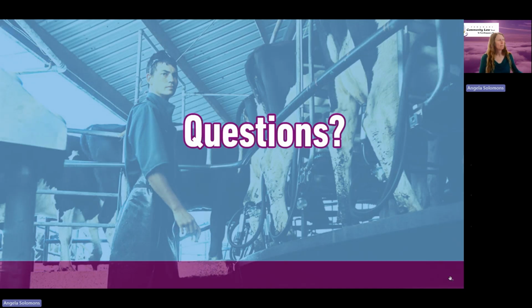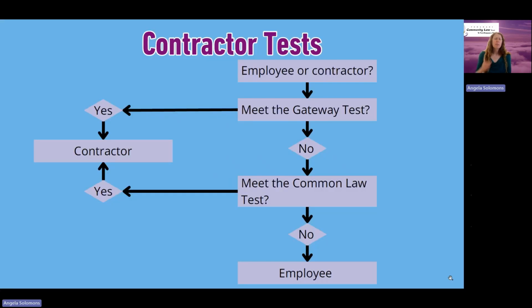All right, so the government put a new test into place to work out when somebody is a contractor, and this is being driven largely because there was a court case. It went all the way through to the Supreme Court in relation to Uber drivers, where the court found that they were employees, because they met the current common law test. And so then the government changed the law so that they would be considered contractors.